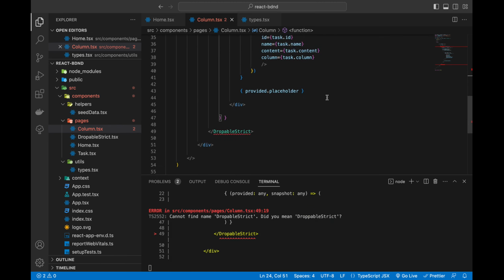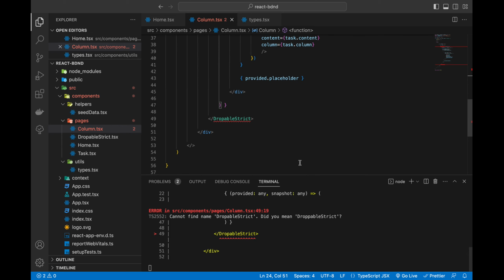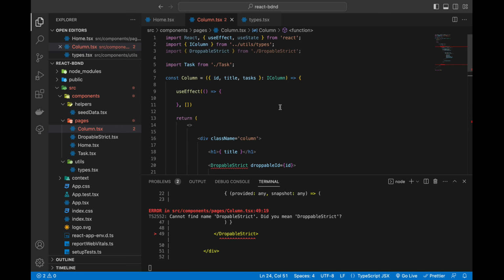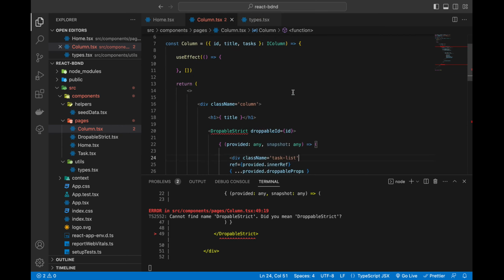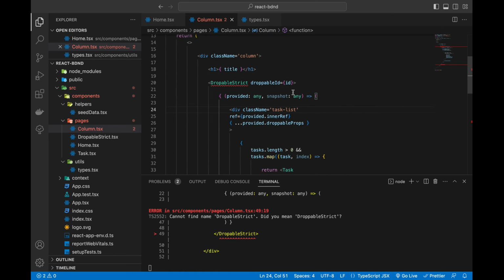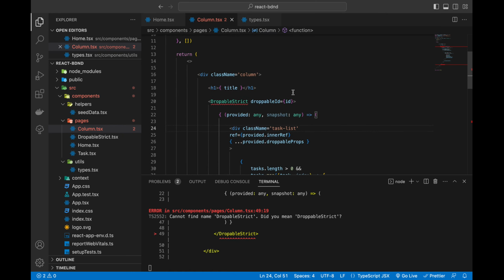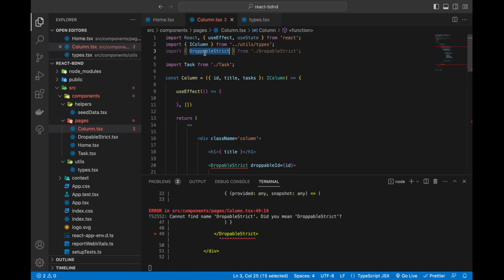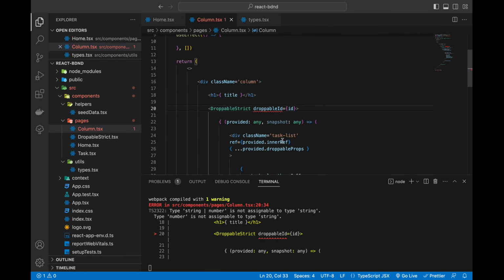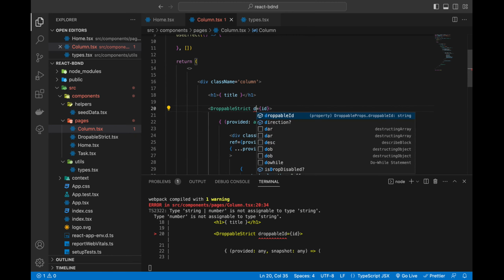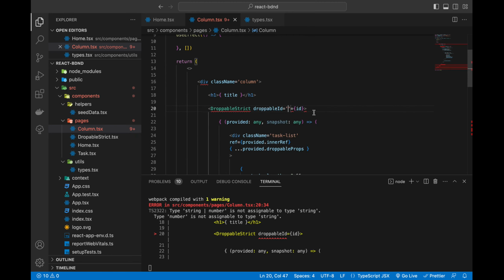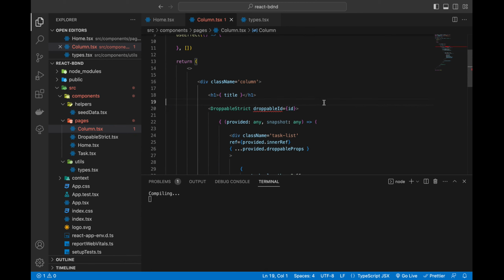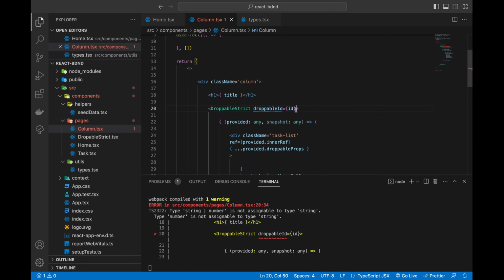So it's saying cannot find the name droppable strict. Do you mean droppable strict? Oh, I think that's why it's complaining. So droppable ID, that's why it's not bringing the proper information for me.